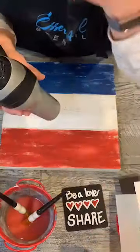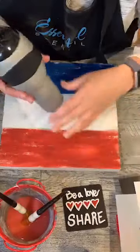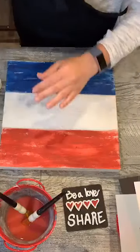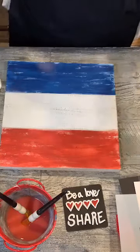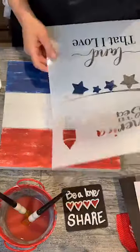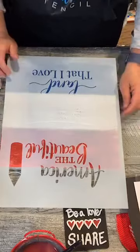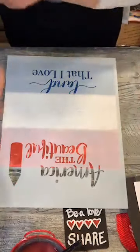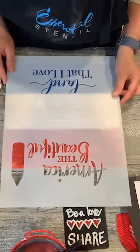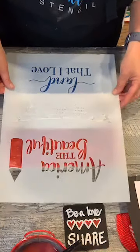Super easy bow. I'm not a good bow maker, but this little messy bow is so easy. Love, love, love my stencils, Debbie says. Yay! Diana was out weeding her garden. Good for you, girl. Do you hear that stomping around in the background? My husband just got home from work and my kids are begging to go out. We just got them a jet ski. And I told you the other day on one of my lives that they were 12 and 13. They're not, they're 13 and 14. I think I'm trying to keep them younger than they are. How dare I? Especially my 14-year-old who is working on getting his license this summer. So he is getting more and more independent.